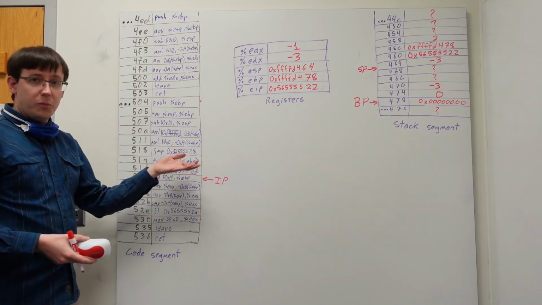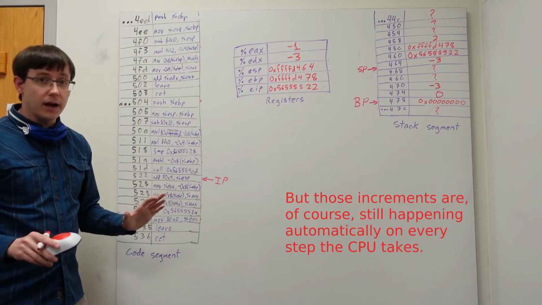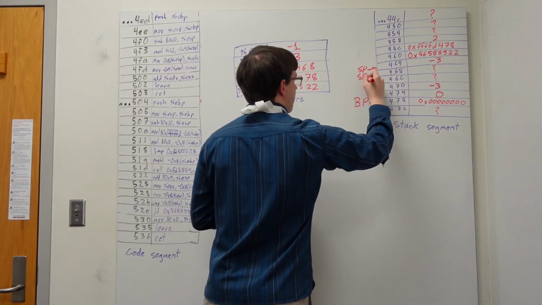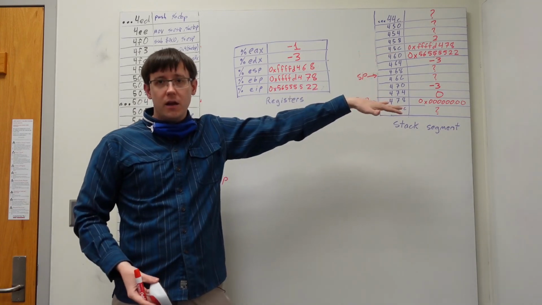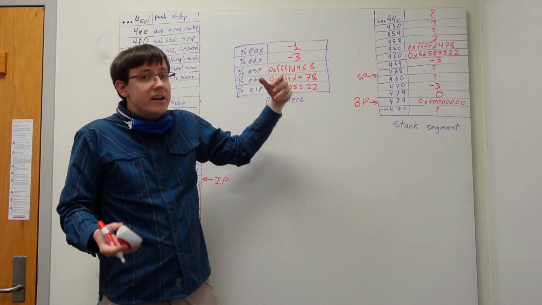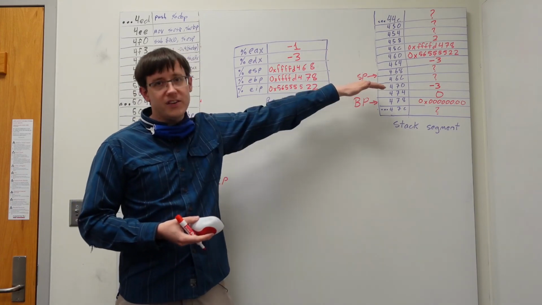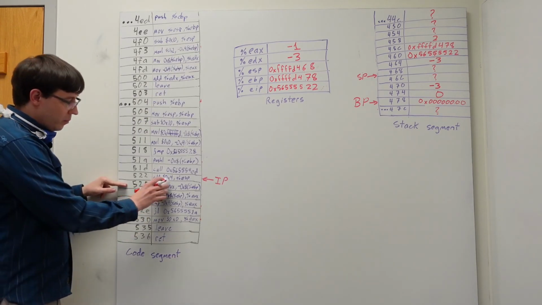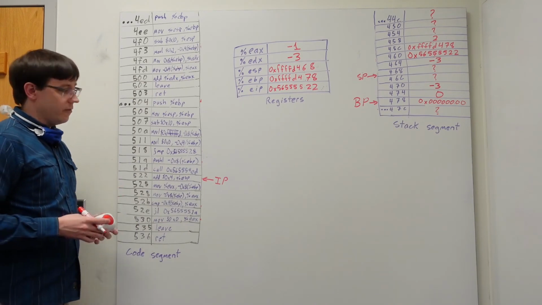Now back in main, we will proceed with these instructions, and I will again pause on updating the instruction pointer every time. So now we'll add 4 to the stack pointer, which is like popping the -3 off of the stack, but that was an argument to a function that is done, and so we don't need to put that value anywhere. So rather than popping it into a register, we just move the stack pointer down to say that's no longer in the stack frame.